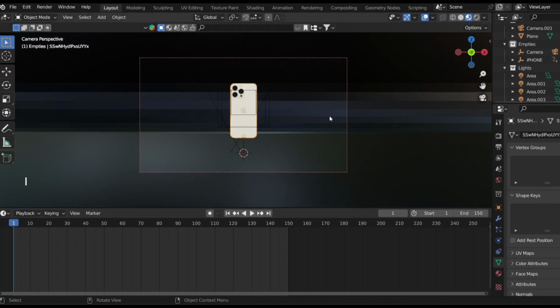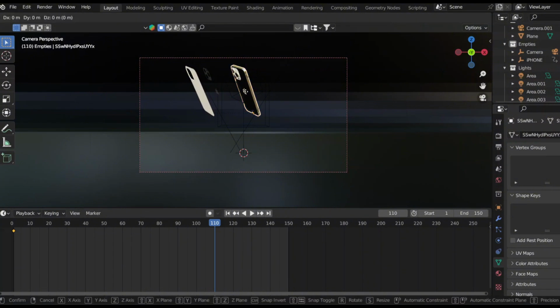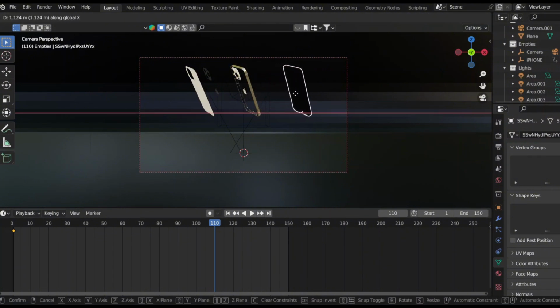Select this object. Go to frame 1. I to insert a keyframe. Select these.